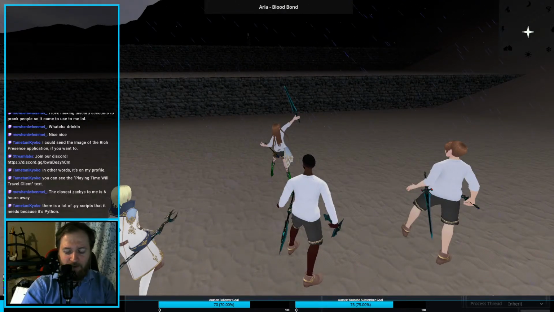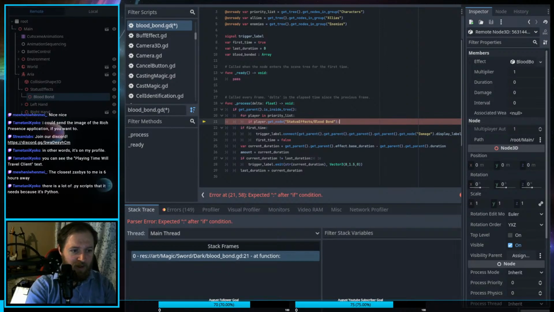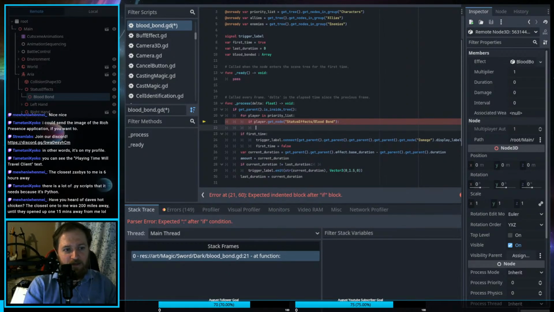See, it all comes back to Python, and that's an Orbum thing. Orbum was telling me he didn't know what a good Python reason would be. I told him everything uses Python. But yeah, no, very cool. Python's super versatile. It's a good skill to have. And yeah, I have heard of Dave's Hot Chicken. I don't know if there are any anywhere near me, but I have heard of it.